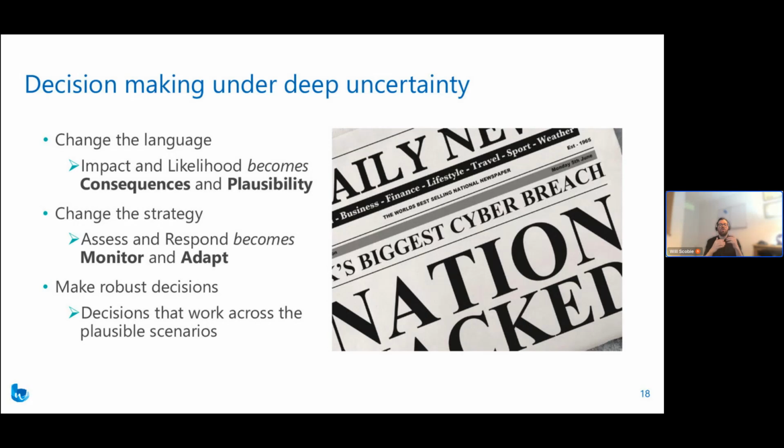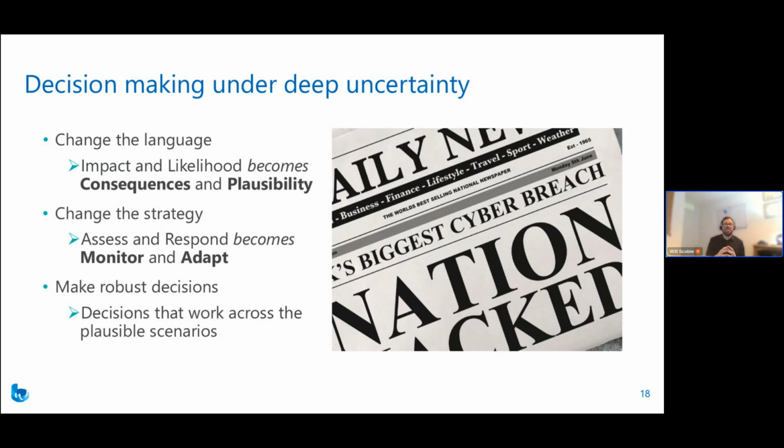But then if you are monitoring it over time, you can then say what would be the triggers to make that a plausible risk that we then may start to look more into, and what adaptations would we have to make as a business to cover that. So this is where the change would come in for those risks.